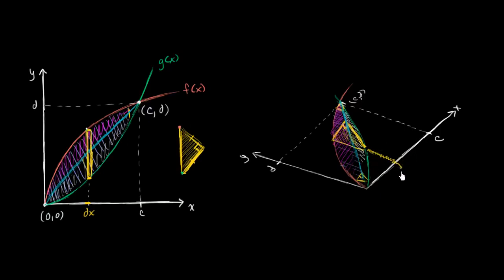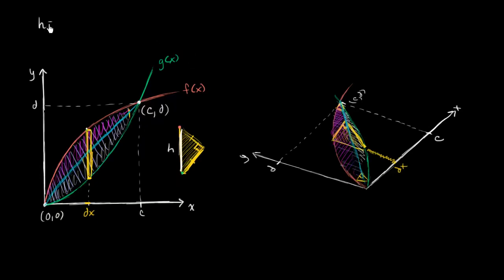I could write that a little bit neater. dx, to give us a little bit of three-dimensional depth. So what is the volume of one of these figures going to look like? Well, let me just call this height h, and we know that h is going to be f of x minus g of x. That's this distance right over here. So let's call that h.